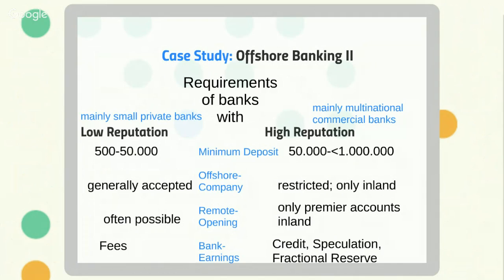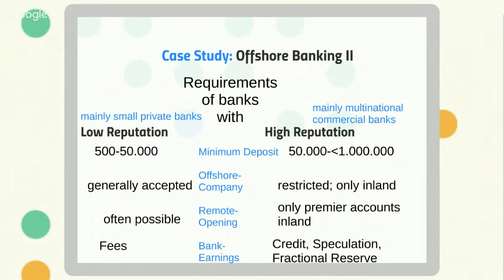So what about remote opening? It's possible in the small private banks, for example. There's a bank in the Caribbean where you can just open an account from the comfort of your living room. However, concerning higher reputation banks, it's often very hard to open them remotely. You first normally have to open a premier account with much money in the inland, and then you might have the opportunity to shift that money to another country. For example, you live in Canada, you open a premier account, put 200,000 into it in Canada with, I don't know, HSBC, and then you might have the opportunity to open another account in, say, Hong Kong.